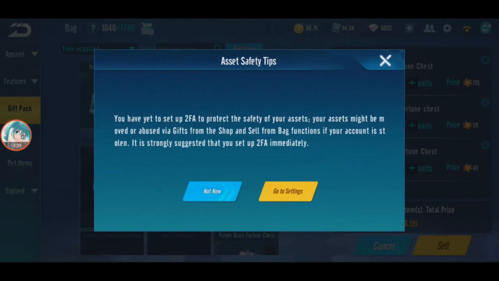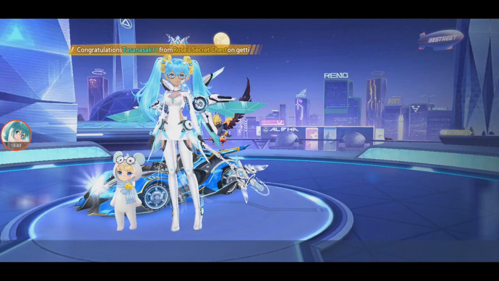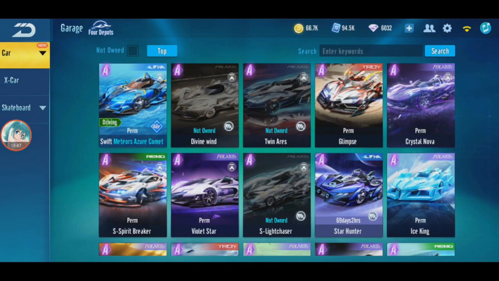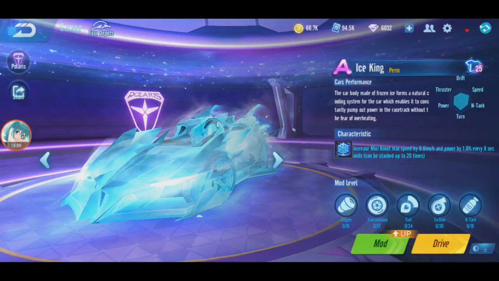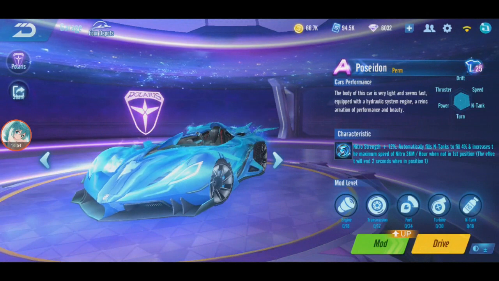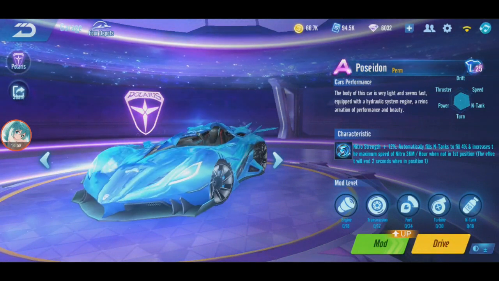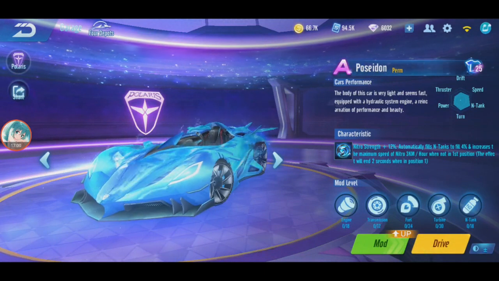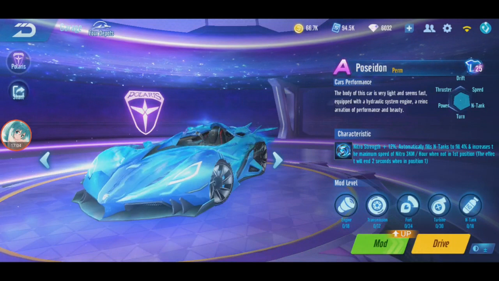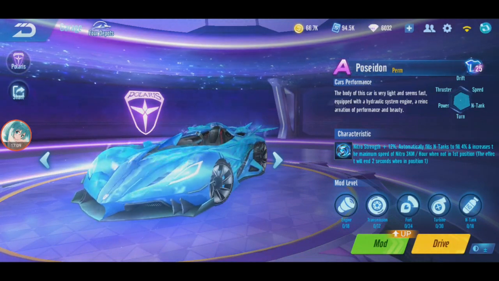Clear. Not now. Okay. 351. Okay, what we can do for that, I'll figure it out later. But we got permanent Ice King, we got permanent Vulcan and permanent Poseidon. That is good enough for me. So yeah, instead of spending 9k per car, I spend about I think it's 2k per car. Good. Alright guys, I think that will be it for this gacha.